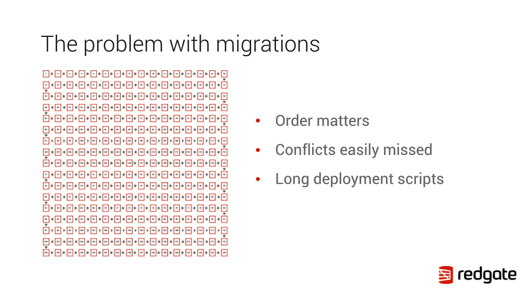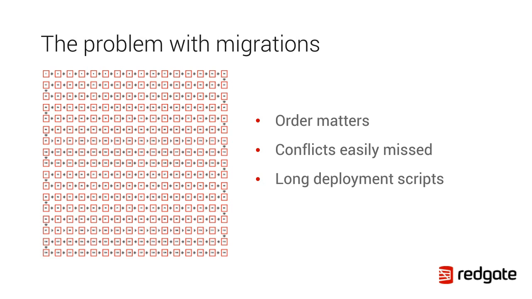But the problem with development is that we often do branching and then merging those branches back together. And the problem with these migration scripts is that if you've got some migration scripts on this branch and some migration scripts on this branch, when you merge the two branches together, what order do you run those migration scripts in? And of course, the order of migration scripts matters because if you've got two branches that are each changing a stored procedure, and then you merge the two branches together, well, the last change to a stored procedure wins, because when you do an ALTER PROC statement in SQL Server, it's the last ALTER PROC that wins.